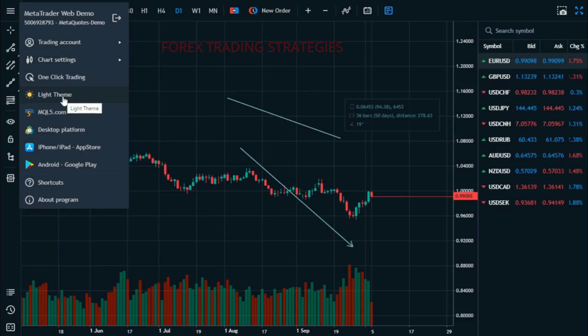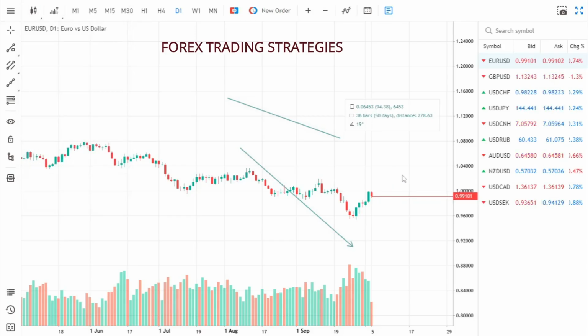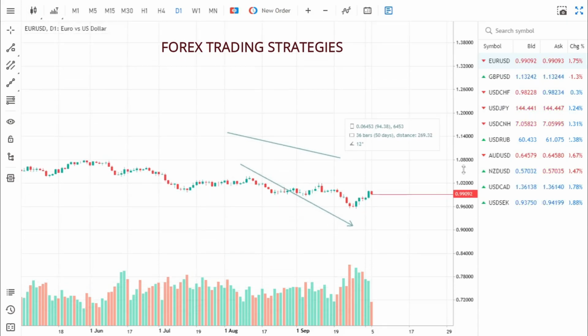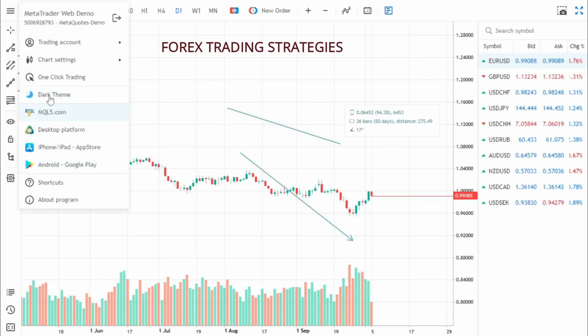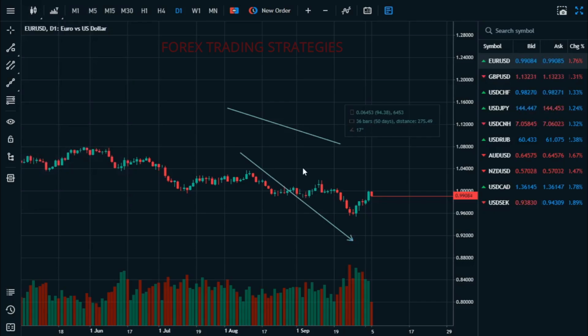Here you can switch between the dark theme and the light theme, just like you have on TradingView. You decide what works for you, what's good on your eyes. Sometimes people don't want things that are bright, and want the dark theme that is easier on the eyes.